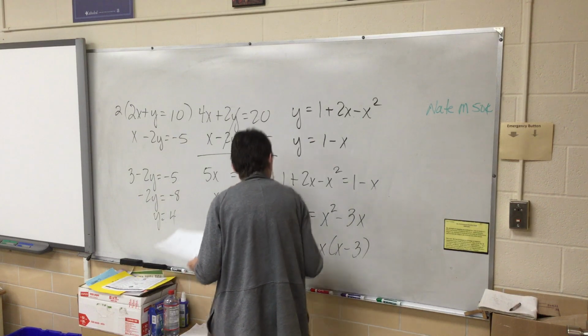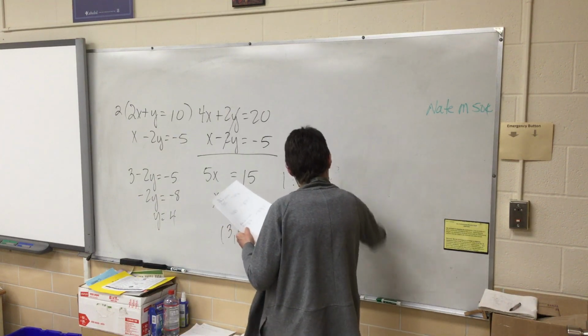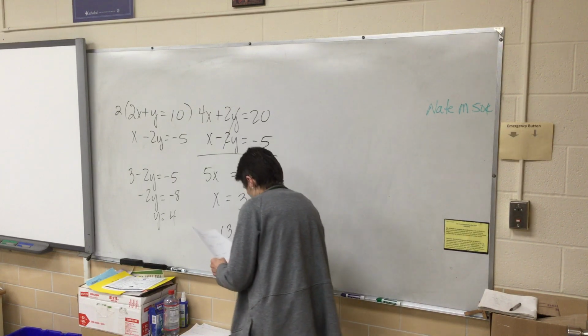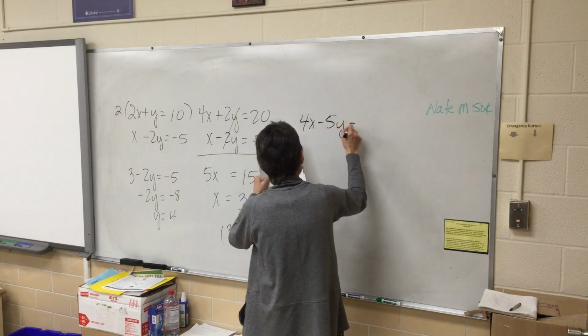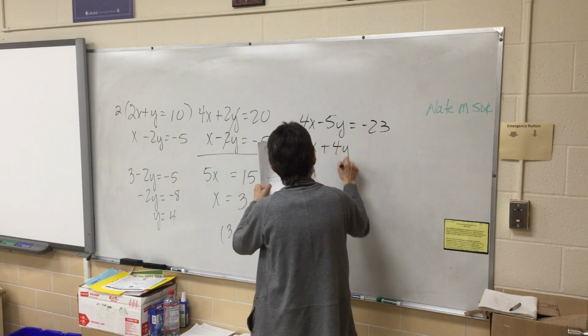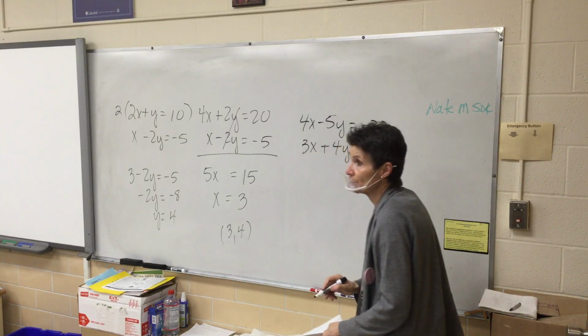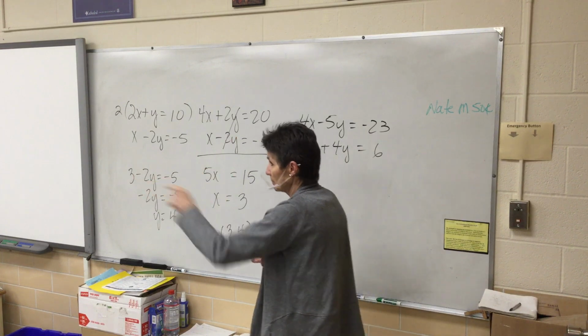Isn't this a great way to spend our time? We're eliminating, we know how to do this, it's so fun. All right, try the next one on your own. This one's got a little bit of an additional challenge. For this one, you're going to have to multiply both equations by something, would you agree? So you can make anything up there match you want, but you got to do it right.